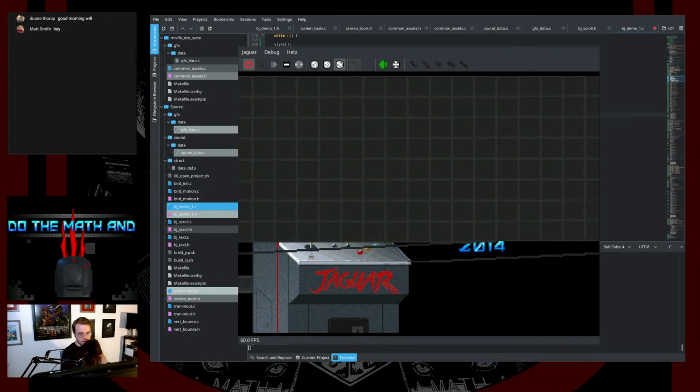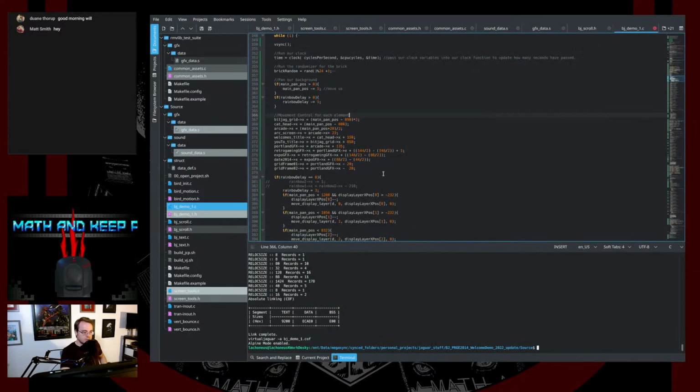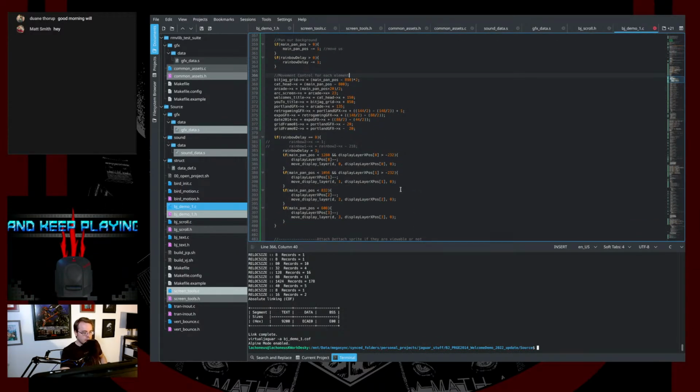I feel like one of our sprites, main pan position. Oh, it's going to stop anyways.